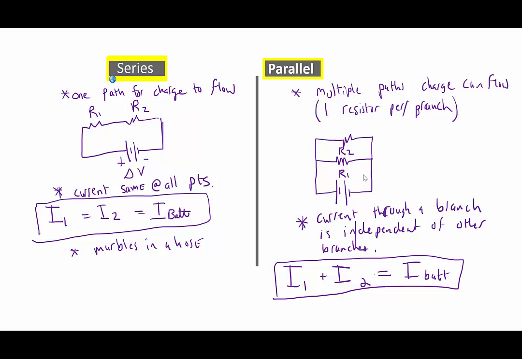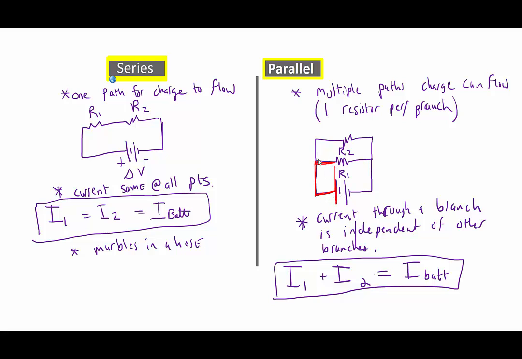Okay, now one thing I wanted to point out before I move on is I'm going to choose some different colors here, red and blue. So I'm going to say that red is the highest energy electrons have, or a charge has. So we leave the positive terminal of the battery. Now obviously electrons are flowing, but in terms of energy, we're still defining current as the rate that positive charge would flow. So if positive charge were flowing, it would be really high energy when it left the battery. Okay, so here's my little current.